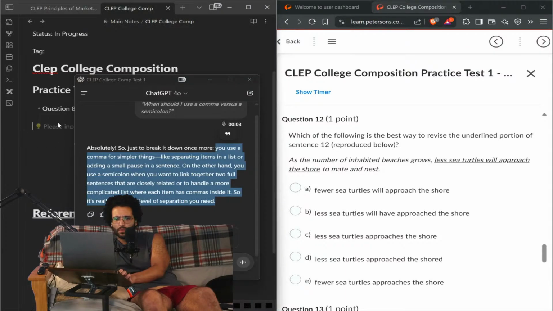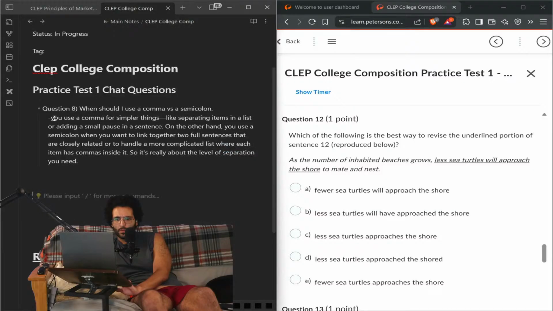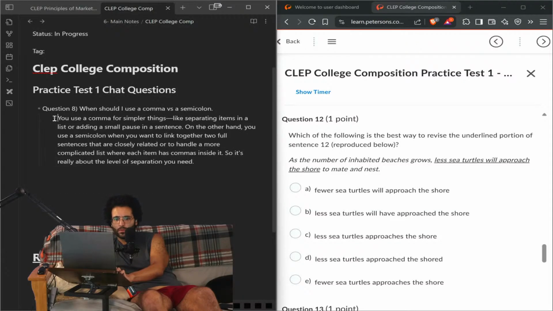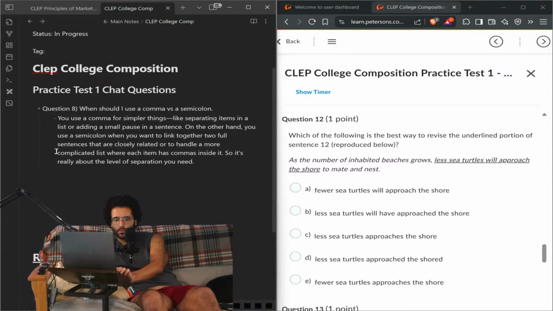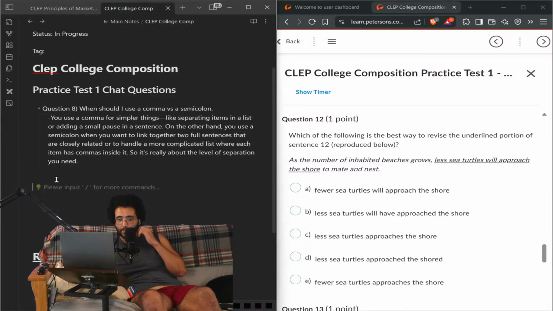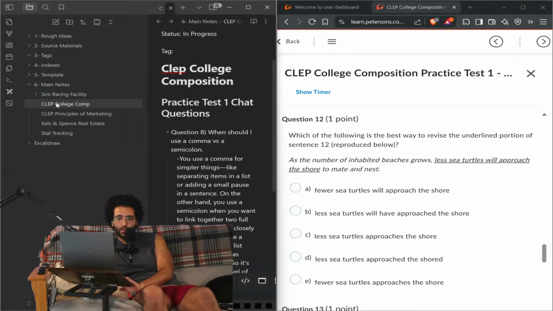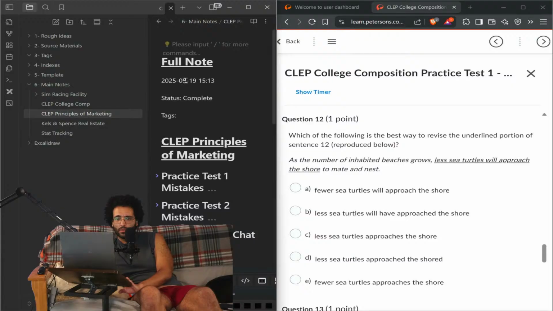Control V. I don't know why it does that. We'll just do that. That's fine. One more space? No. How did I have that in the other one? Hold on. Now I'm getting distracted. Hitting the wrong button.